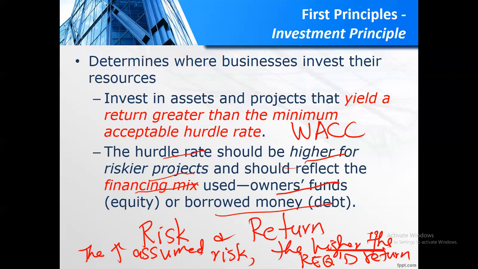If we're going to invest, engage in a project that has a relatively higher amount of risk, dapat yung required return ng project na yan should be greater. No? Dapat mas mataas yung required return na hinihingi natin. Okay? And the hurdle rate, the WACC, guys, should reflect yung financing mix ng company.